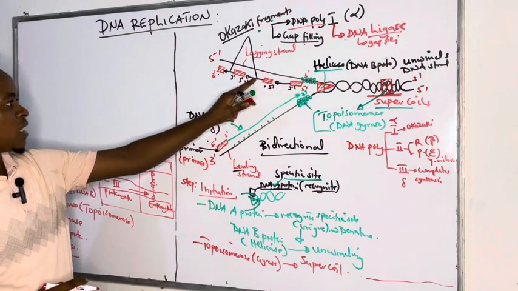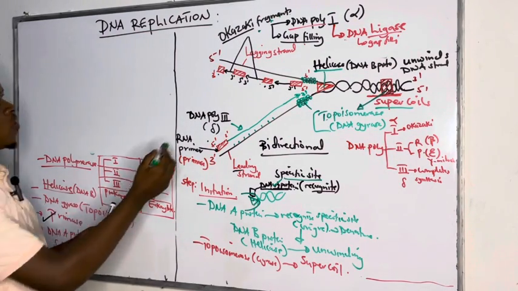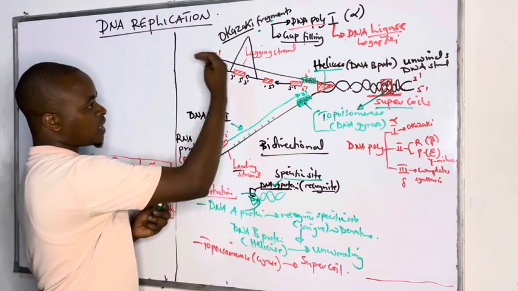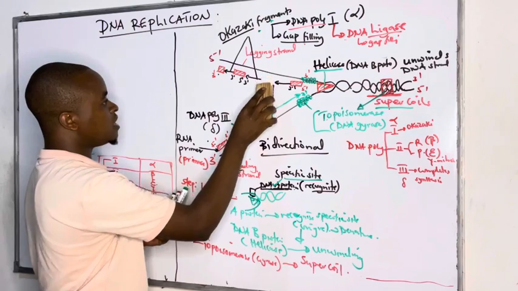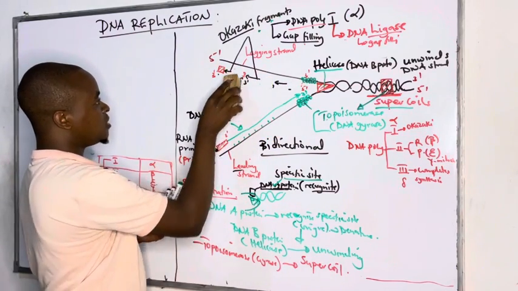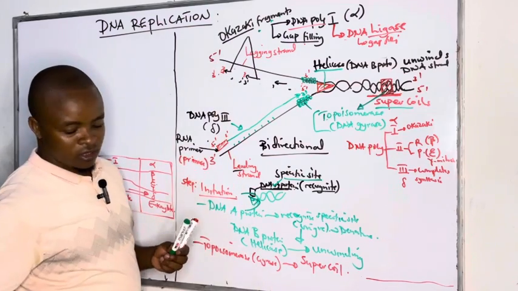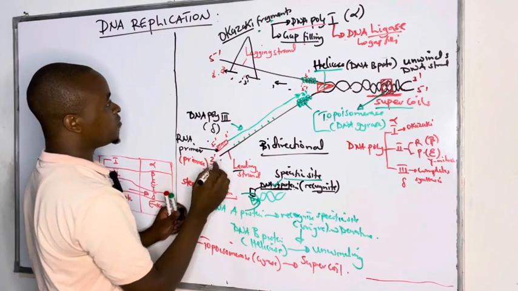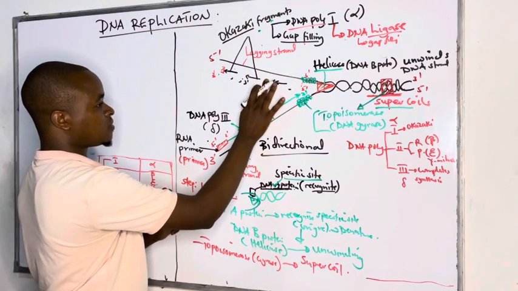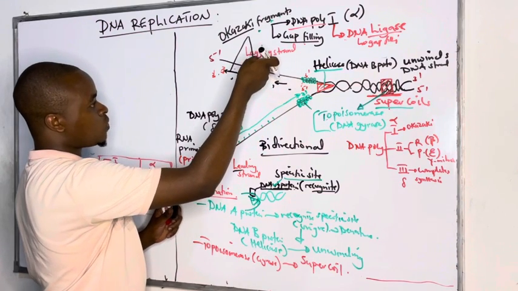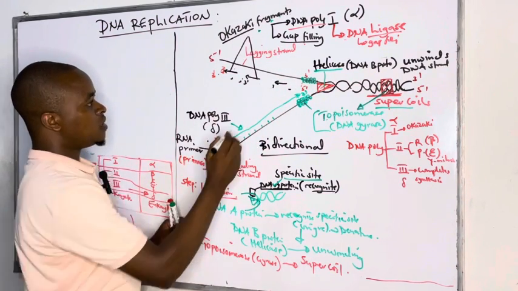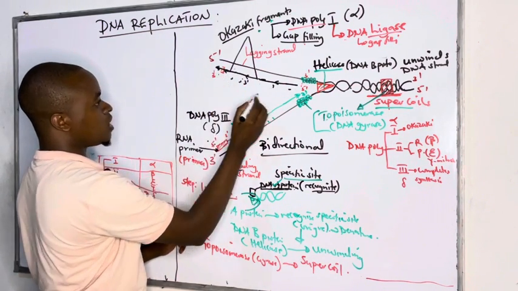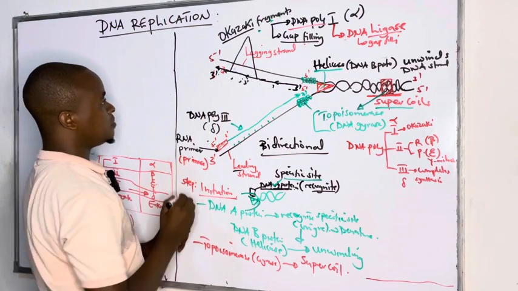And after forming these Okazaki fragments, now we need to knock out these primers, because these primers were to initiate elongation at the lagging strand. So after forming the Okazaki fragments, we need to remove the primers because we no longer need them. Their role was to initiate chain elongation. So after elongating the chain, we have to remove them. They no longer have importance. So we are going to see where the primers were, they are removed. And when they are removed, they leave gaps. And these gaps are again filled by polymerase type 1, which continues to fill. It knocks out the primers and continues to fill to form a continuous strand from 5' end to 3' end.